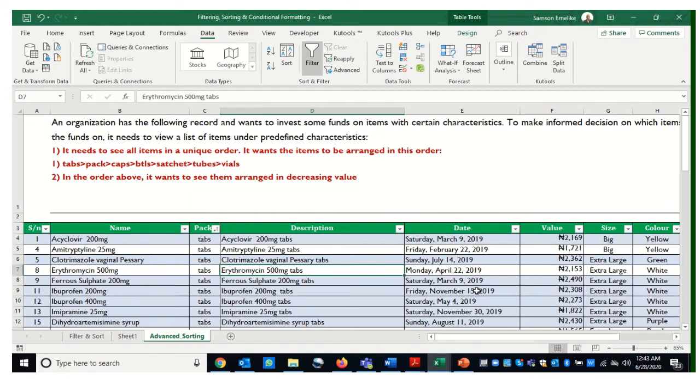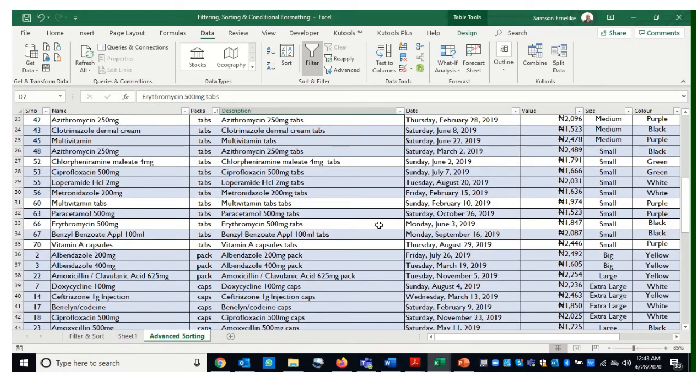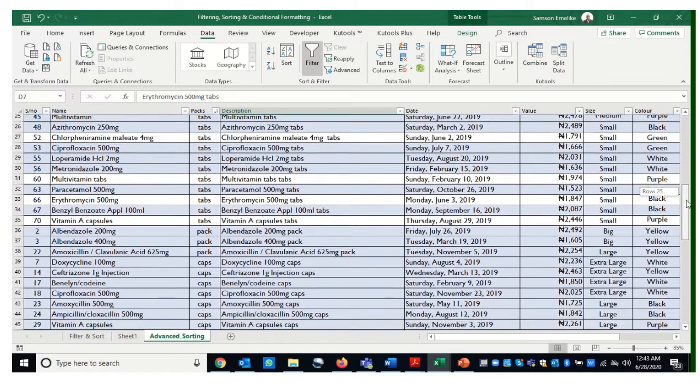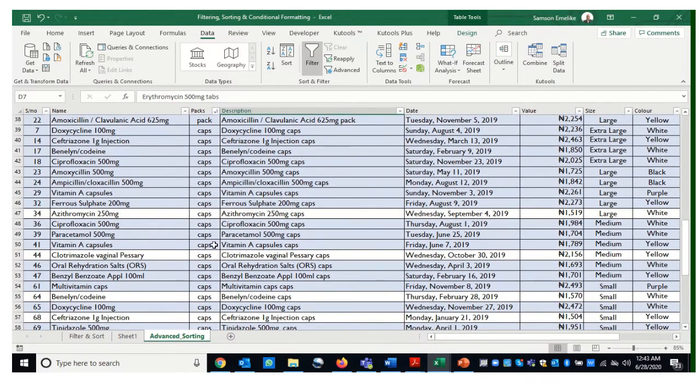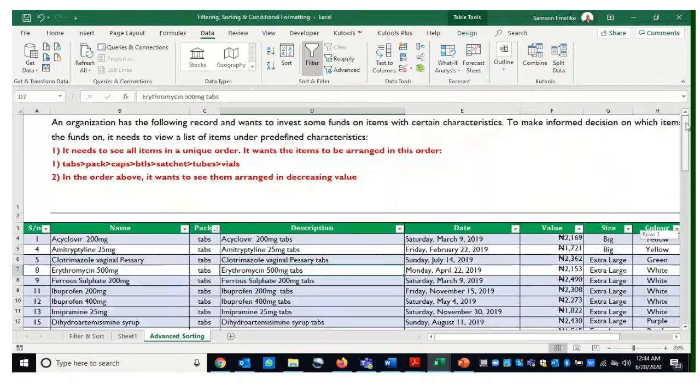When we click OK, it now changes every one of these according to the order that we have selected. You can see up to this point, then the next one, which is pack, begins. In this table, we have only 3 items that come in pack, and then after the pack, we begin to see the ones in caps, exactly the way that we have specified here.